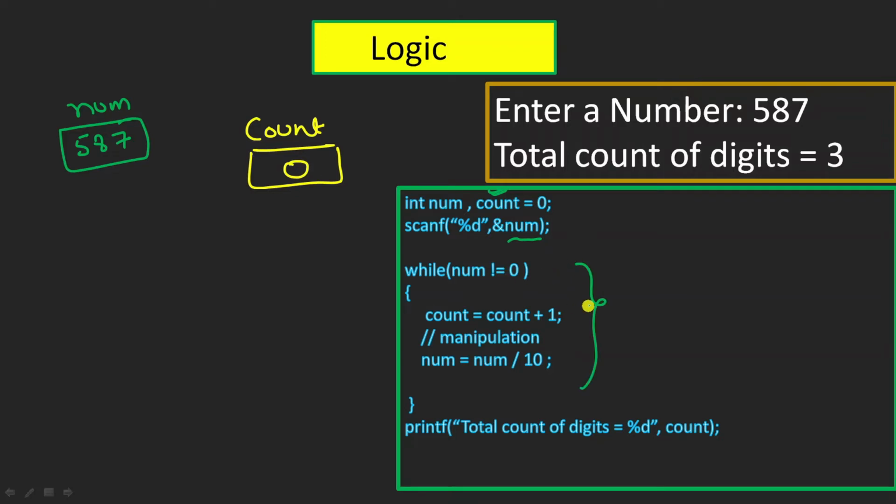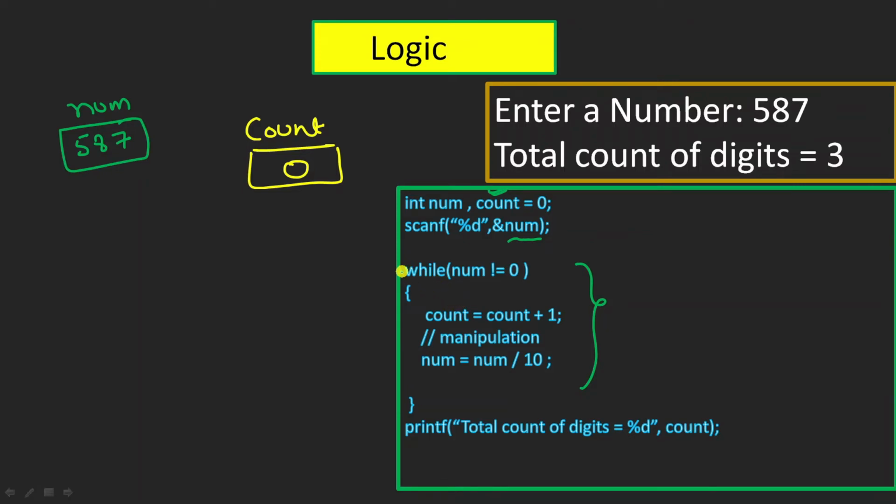Now here we have done some of these steps repeatedly. As you have seen, we were extracting the digits and increasing the count again and again, right? So those were the two tasks that we are doing again and again. So we have used a loop for repeating those tasks. Here I have used the while loop. Then I will tell you using for and do while.